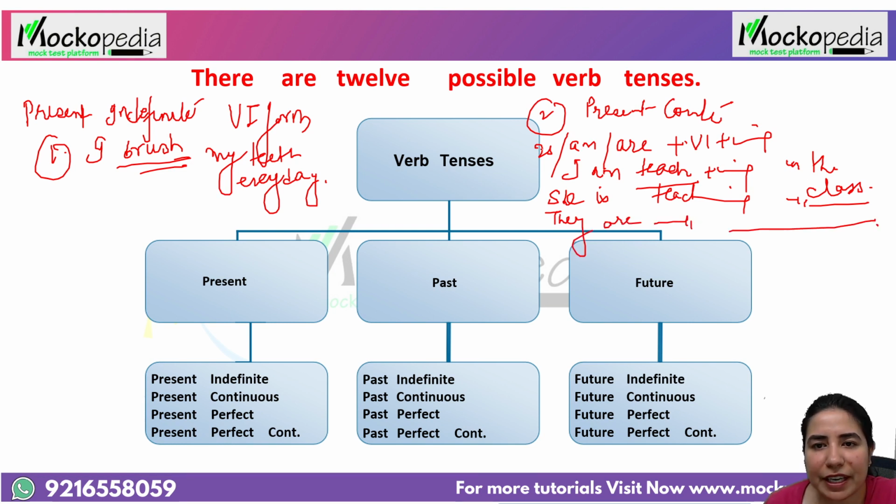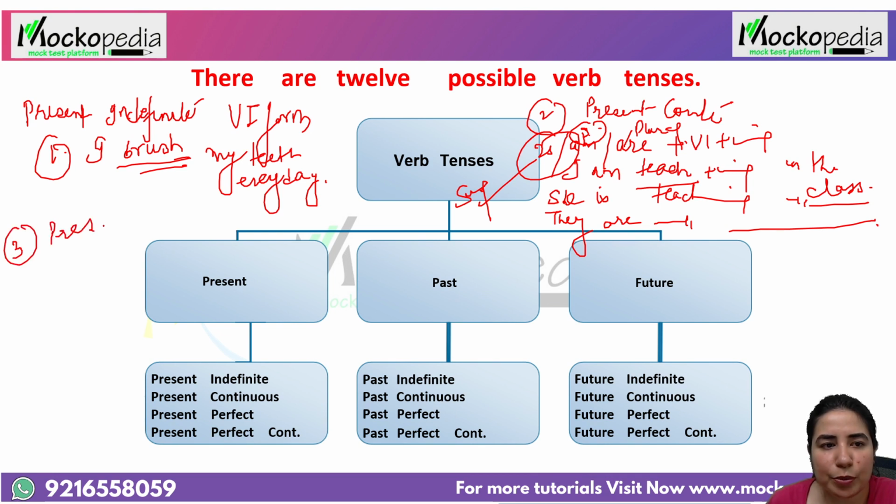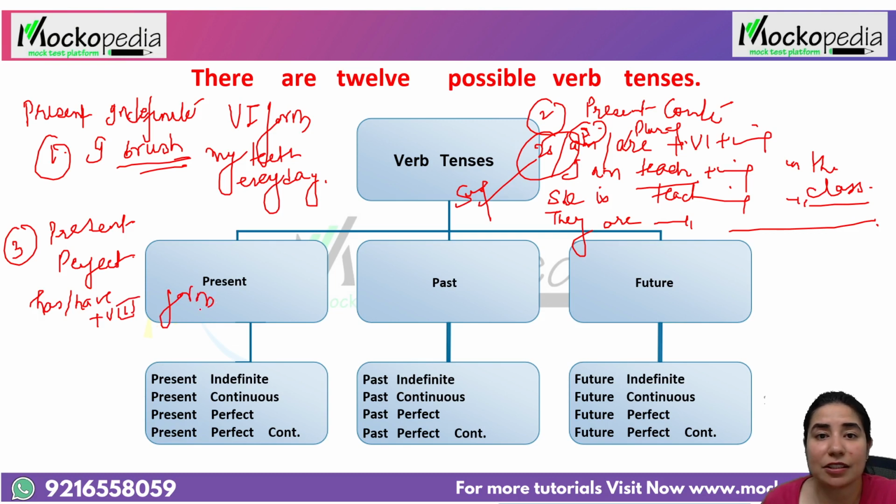So you can see the variation. So is for singular, right? Am you'll always use with I, and with plural you are going to use are. So this is the second category. Now let's come to the third one, which is present perfect, which would be has or have plus verb third form. I will explain each of the usage in detail. Just first learn the formulas so that you're clear here. So has is for singular and have is for plural.